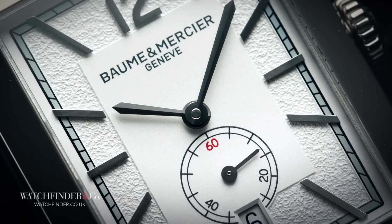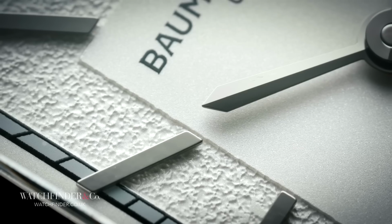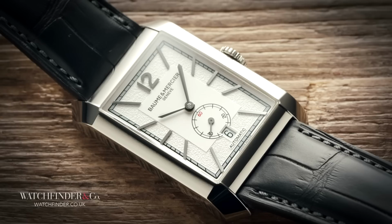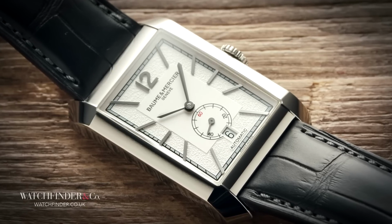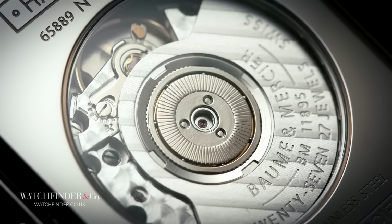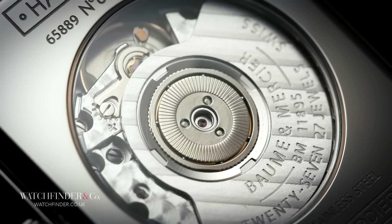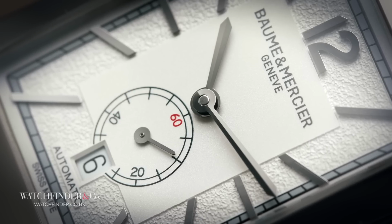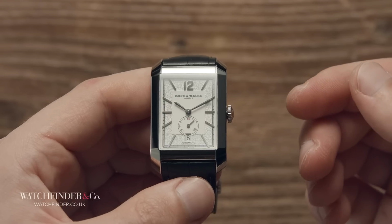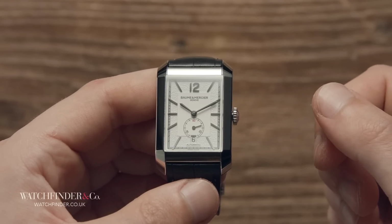Aside from being the name of a boarding school hamster, the Hampton, with its black ruthenium hands and markers over textured silver dial, polished case that's actually sensibly slender at 9.8mm, and automatic, pleasantly decorated ETA 2895 that will wind very nicely whilst swirling a glass of whiskey, offers every ingredient a gentleman needs in his evening timekeeping companion, and no one will be any the wiser that it only cost you £2,200.